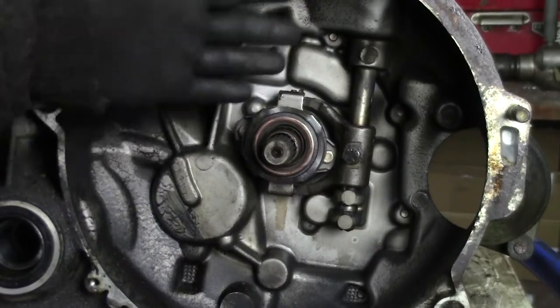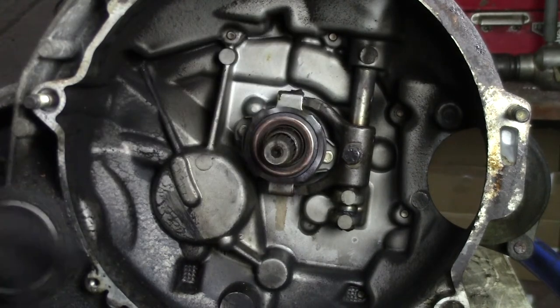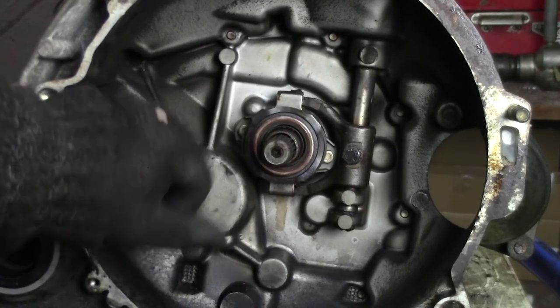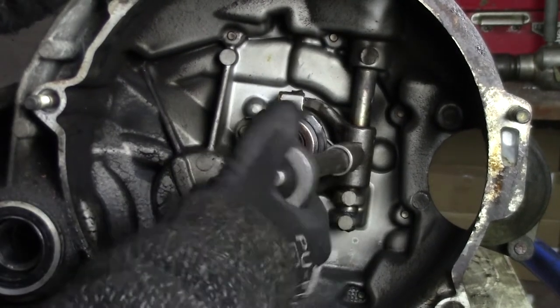Okay, this is of course the gearbox. We need to install a new clutch release bearing. That's in the kit. The old one is pretty toast. I'm just surprised I didn't notice that while driving. But oh well.